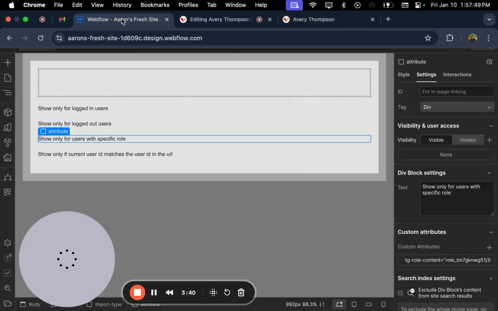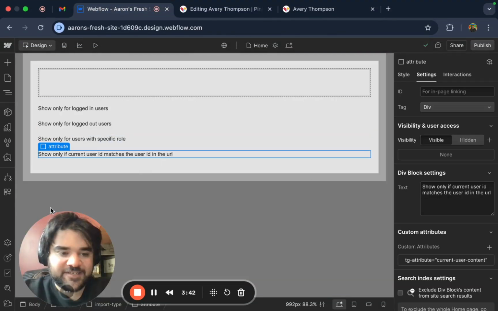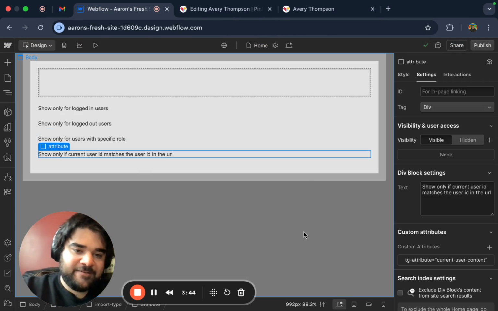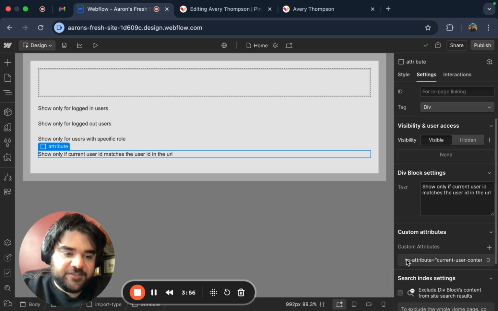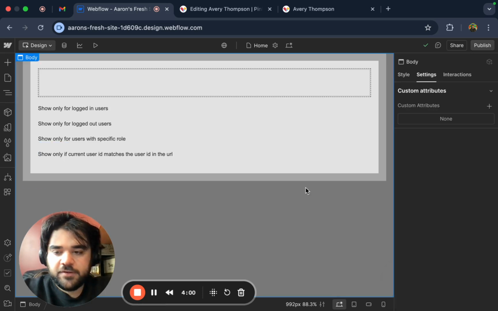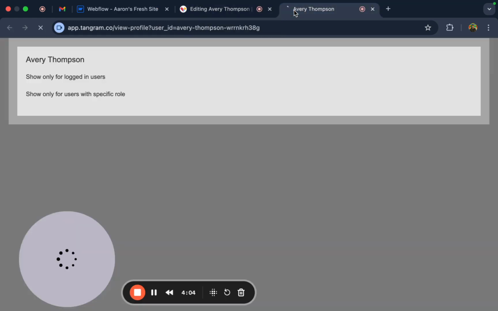So let me go back to Webflow and show that one as well, because I haven't shown that one yet. But the fourth element here, as I just alluded to, is showing content only if you have the current user viewing their own page. So the way that you achieve that is you put TG attribute equals current user content. And what that does is if I go view this page as an admin now, again, I don't see that line.